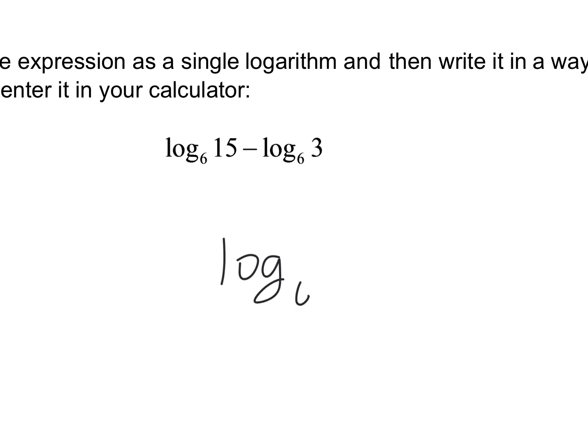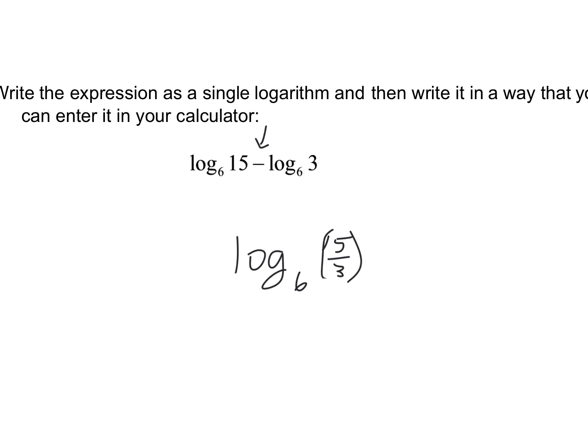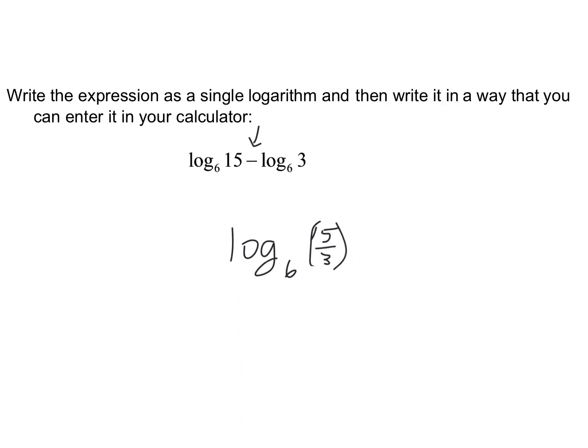All right. And then this is just a reminder that there is such a thing as condense. You condense it to log base 6 of 15, and since there's a minus there, it would be divided by 3. And the kid writes that, and I mark it wrong, because why? What's wrong with that answer? It was right so far. Nobody knows?